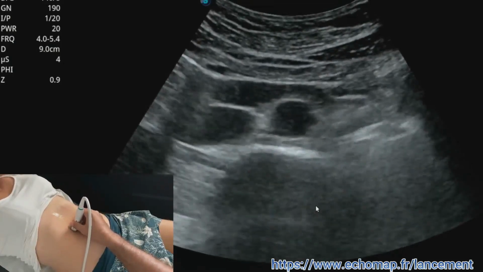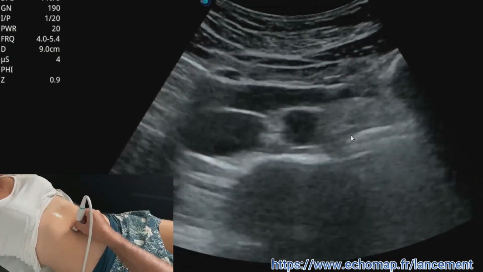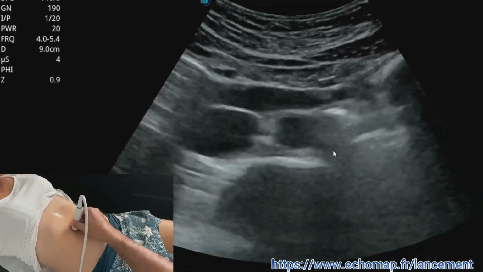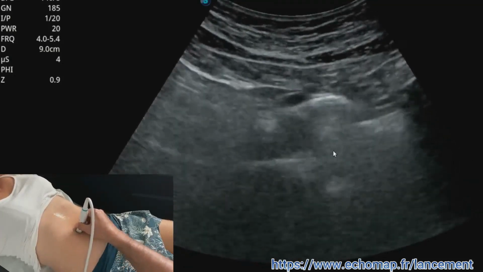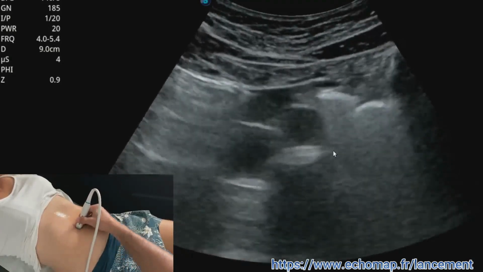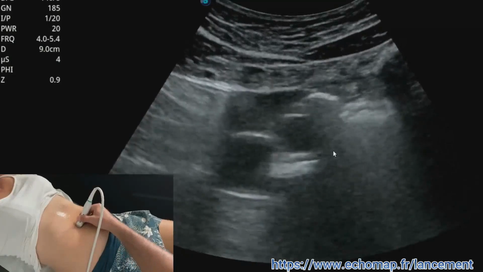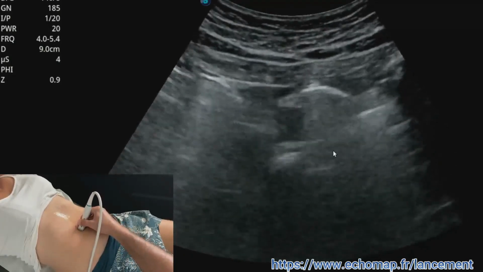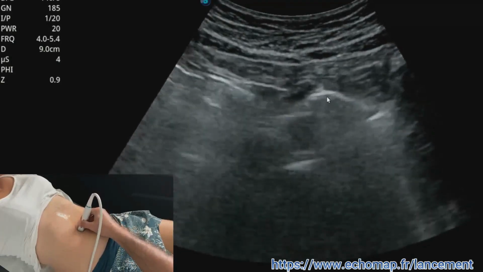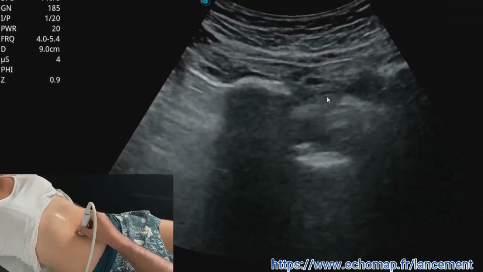We've seen digestive gas passing there on the side, but here it's not bothering us since we're pressing on the probe. I really do give all my practical tips. You can see that there, you lose it. You can try to change the angle, for example, pass a little to the side. We may have digestive gas bothering us. You can see that we managed to keep up with it for quite some time. Now we're trying to get to the other side.